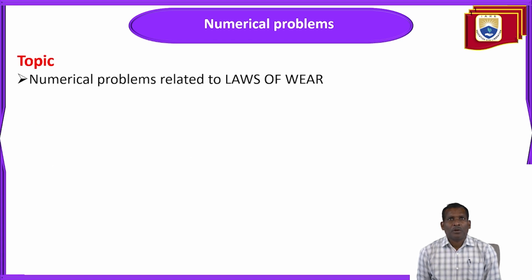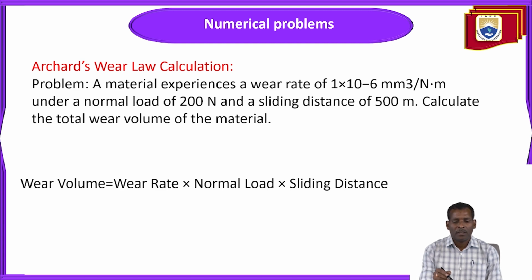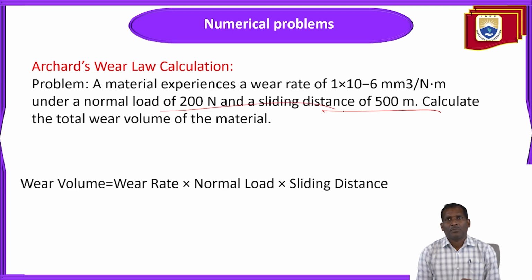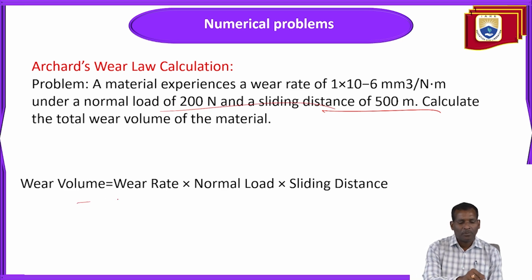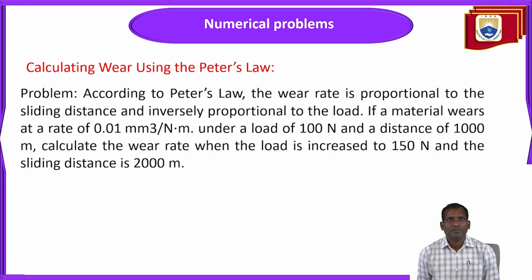So next, numerical problems related to loss of wear. It is based on Archard's wear law equation calculation. In this, he has given wear rate, normal load and sliding distance. Already we have studied this in the previous slides. Calculate total wear, which we have learned. So apply this formula: wear rate multiplied with the normal load into sliding distance. And we are using Archard's law.